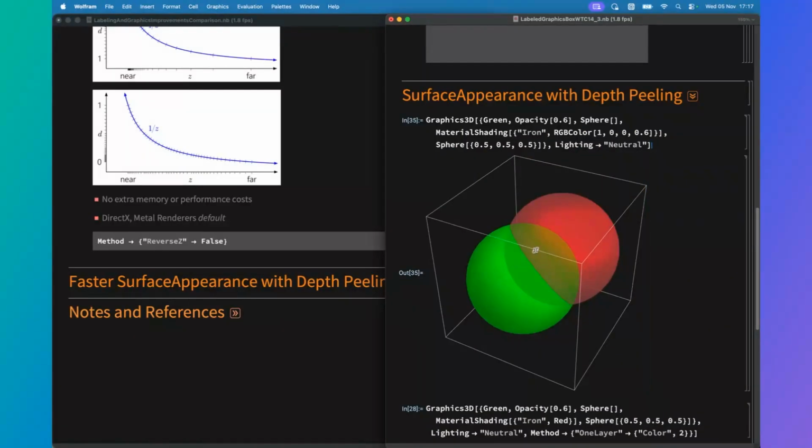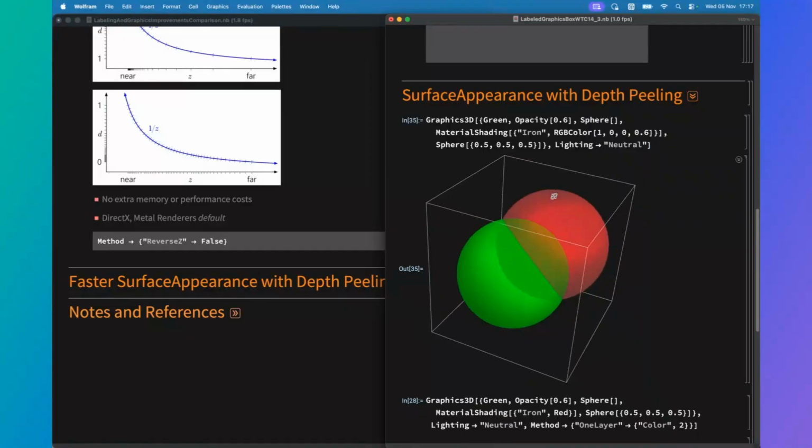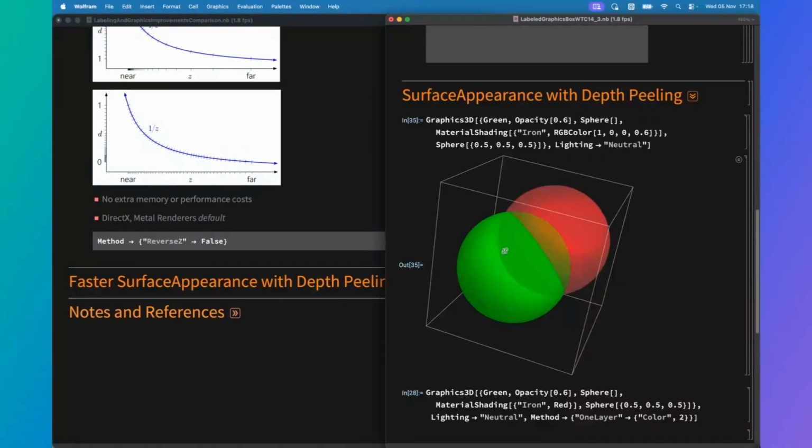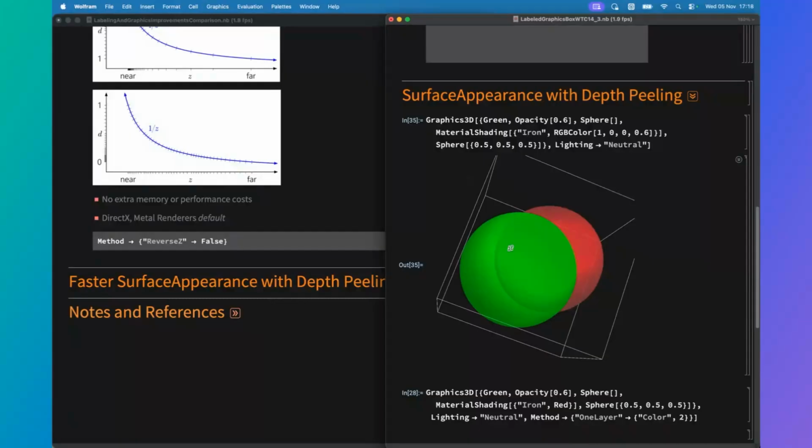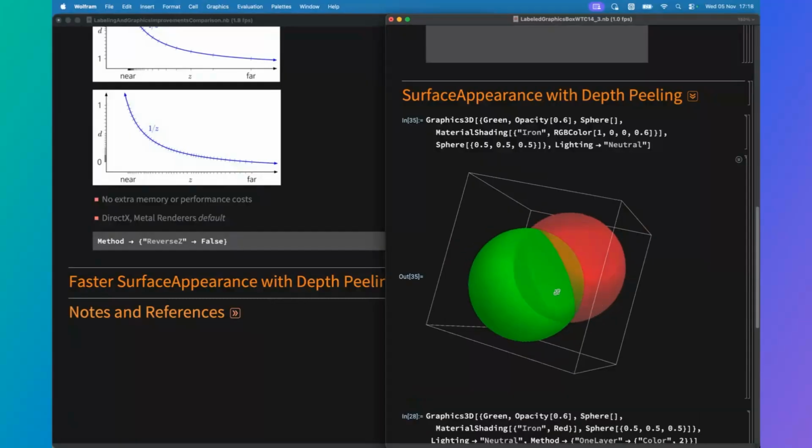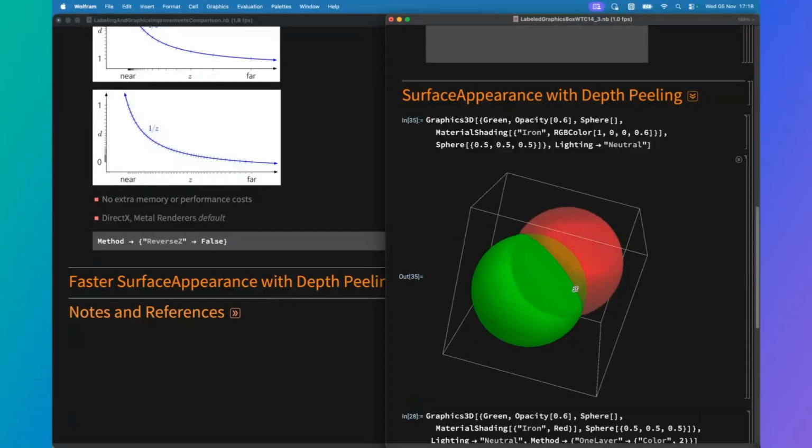And what happens when transparency is involved in these expressions is that these surface appearances haven't worked with depth peeling in the past. And so we have to switch over to rendering these scenes with a BSP tree. And if you look at the frames per second at the top here, you'll notice as I drag this, it's very slow. It's like 1, 2 frames a second, and it's really stuttering.